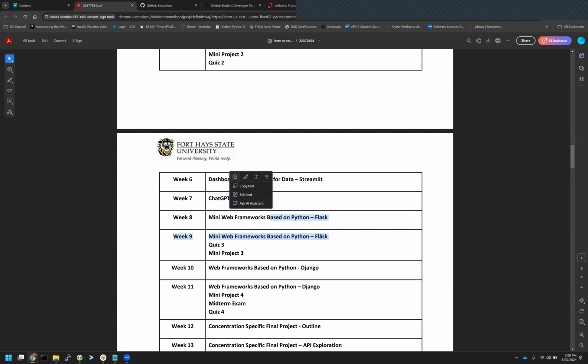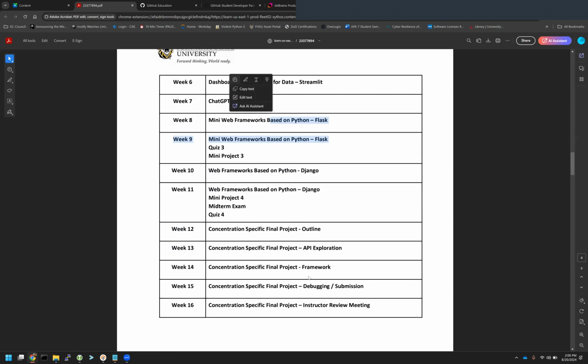All right. So Flask will be in. You guys will have a quiz with that and then a mini project based around Flask. And then we get into Django. And Django is basically your kitchen sink. All right. So it will do a full-fledged web app. There's tons of niceties built in, including the backend database management, user access.